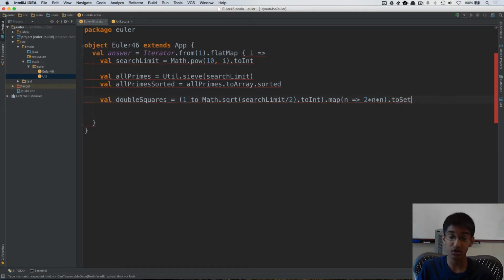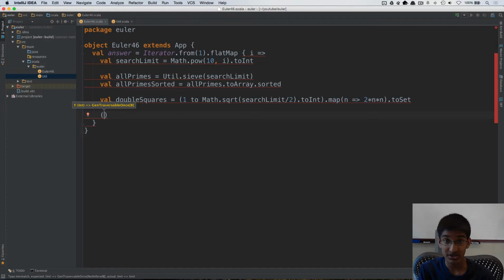because we're going to be looking, as we iterate over primes, given a number that we need to find a way to express as the prime and double square, we're going to first take a look at one of the primes, and then we're going to say, is the remaining a double square? And we can just check within this double squares set if it's there. And a set is a lot faster at checking if an element is there than an index sequence. So now that we have all of this set, we can go ahead and implement our search.